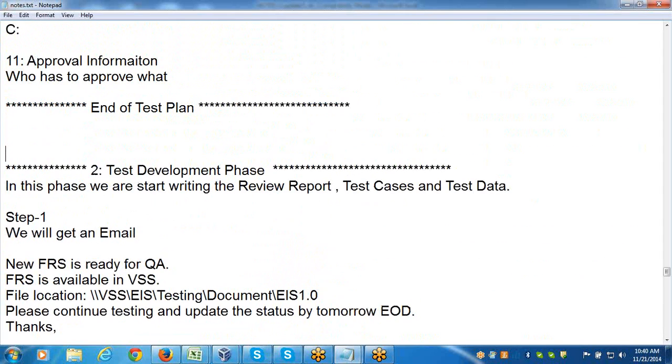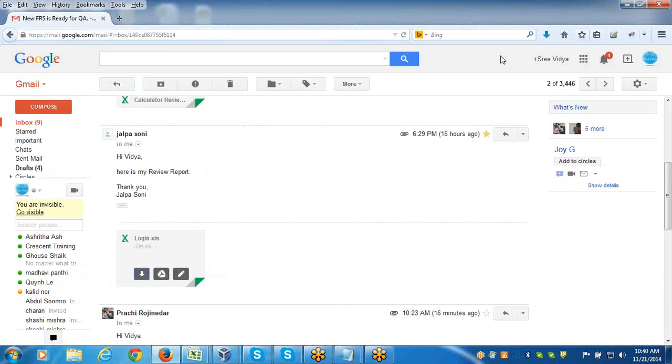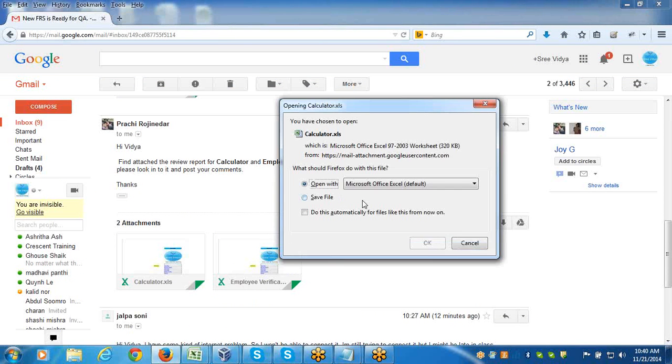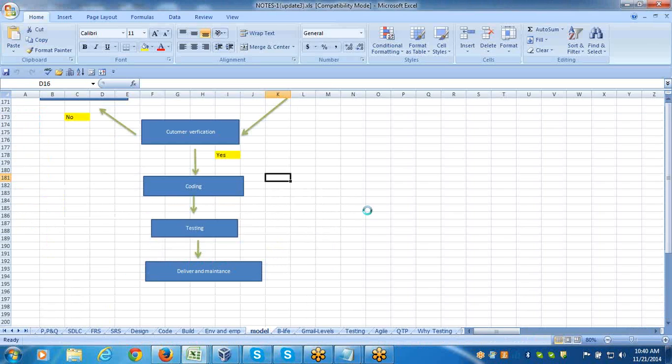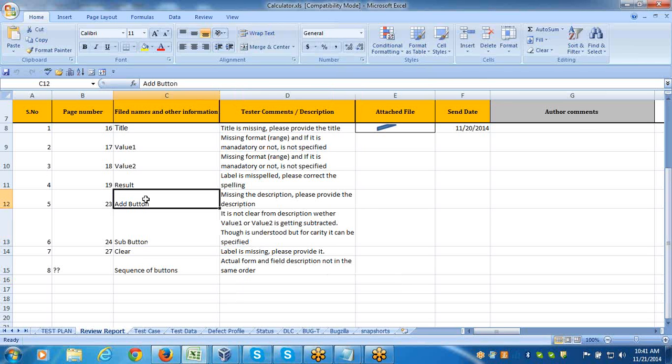Okay, Vidya, I have a question about that review report. In the review report, you asked us to mention the pages on which we have a problem, right? Yes. So if we just want to give a general suggestion which does not refer to any page, where should we mention it? Towards the bottom we should write it. Like in the calculator, I feel the buttons are multiplication, then addition, then subtraction, while usually a calculator application starts with addition, then subtraction, then multiplication. Wait, that is not in the application. In the application, then you give the suggestion.